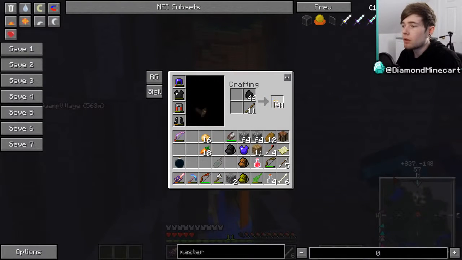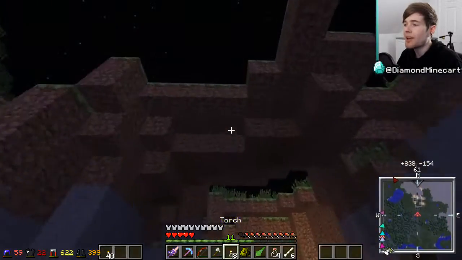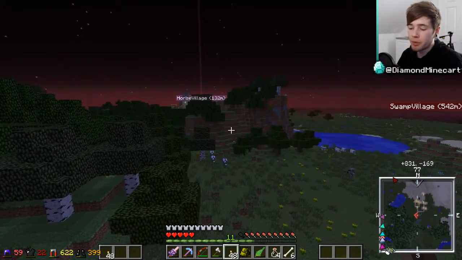Right then. I don't know how many of these I want. I don't want more than a stack. Yeah, that should be fine. Right, we've got some of those. I just need to grab some coal real quick. It's nighttime, which is perfect, because what I want to do is go to the swamp.